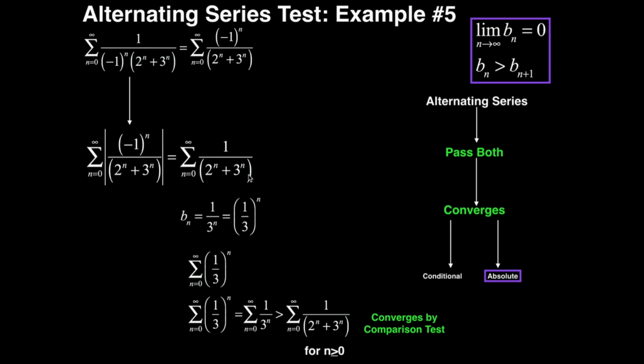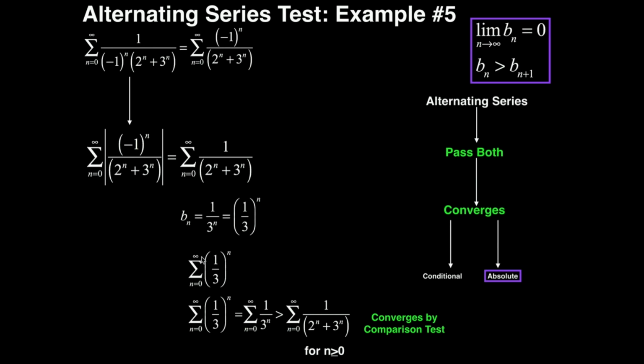Alright? Now, perhaps another good test to use here would also be the comparison test, or direct comparison test. Alright, so if I'm going to use direct comparison test, I need a b sub n to compare the original series to. So our b sub n, I'm just going to knock out the 2 to the n and just use the 3 to the n. So b sub n is going to be 1 over 3 to the n, alright? I'm just taking off the 2 to the n, but remember what I can do is, since 1 to the n is still just 1, I can actually throw the n outside of the fraction as an exponent on the whole thing. So 1 over 3 to the n is just 1/3 to the n power.